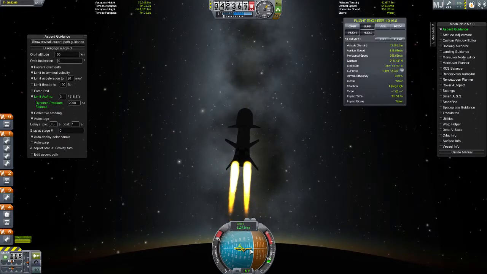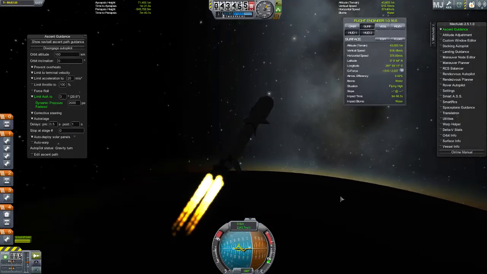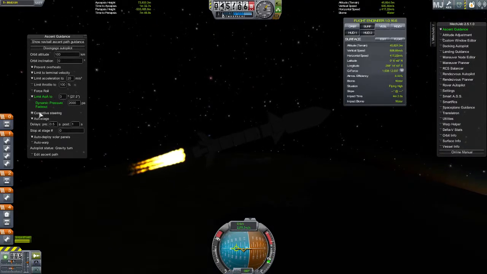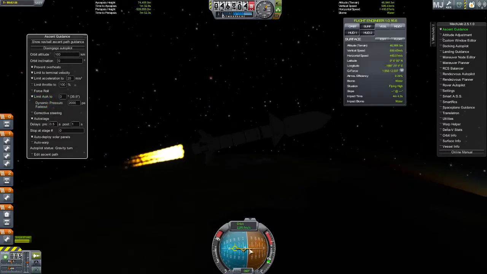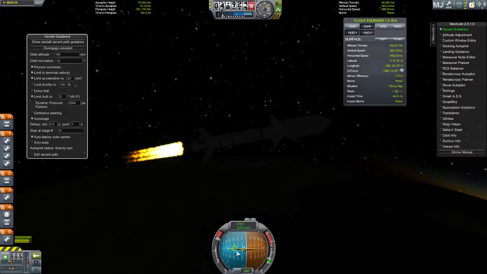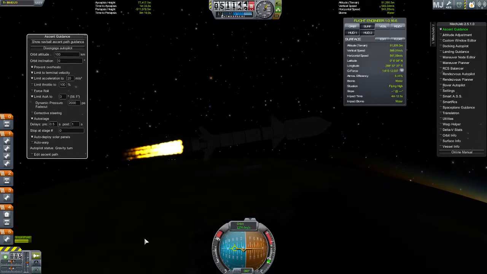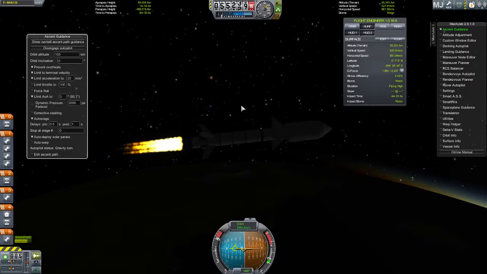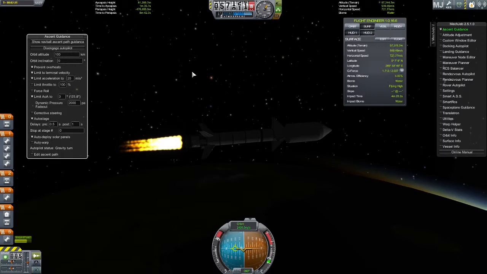And as you see, we're starting to dip the nose down. We're really settling into our gravity turn here. I'm going to turn off corrective steering because I do not want it to put the nose below the horizon, which corrective steering will do for you for a while. You can see it leveling out a little bit there. Alright, and we're just going to burn until our apoapsis is 100.